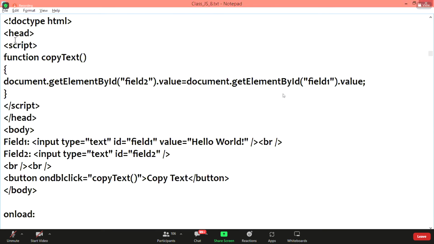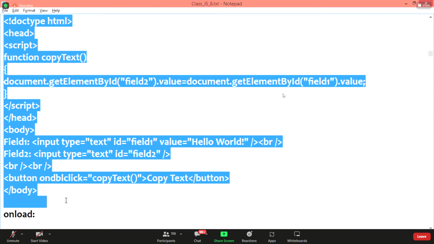See here. Study this example. If I double click, what happened? You can tell me. Come on.